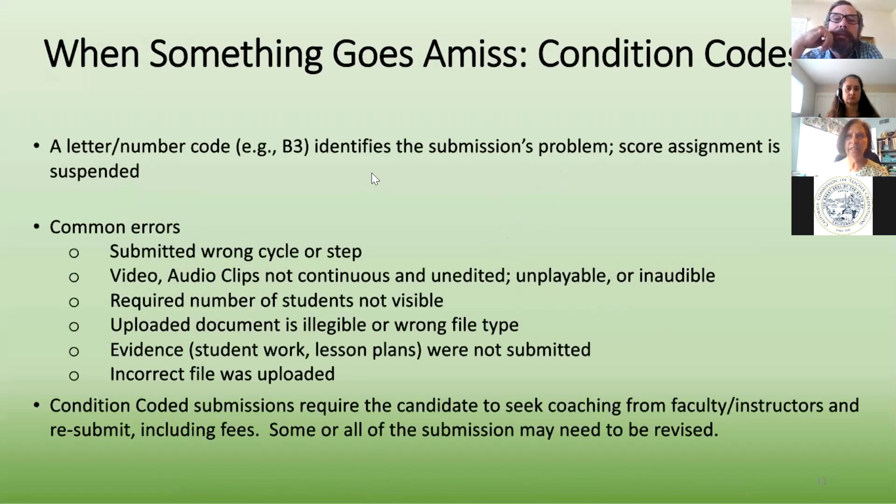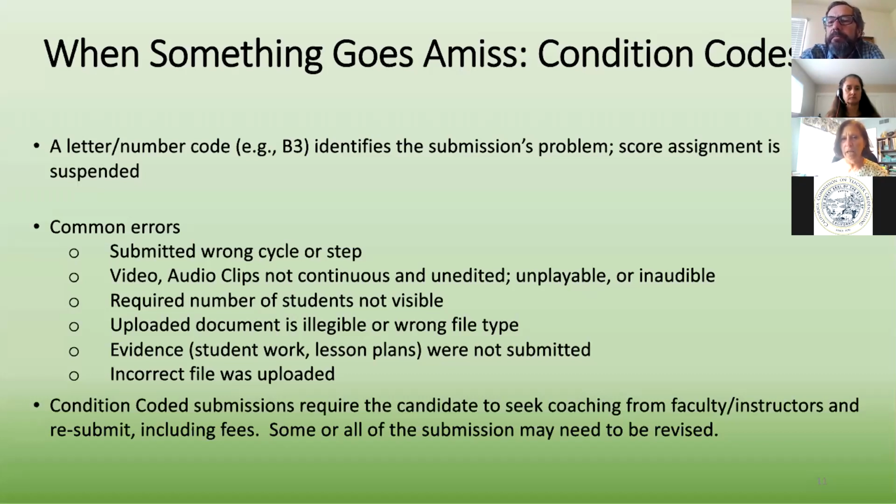When the candidate completes an assessment cycle, which is typically about a 4 to 6 week experience for a candidate, when they complete all the evidence they need to gather, they then submit it. And when it gets submitted into the system, it goes out to an assessor over the system. And the assessor takes a look at it and begins to do the scoring process, just like Zoltan explained to you, where they start at level 3 and they look for all the constructs depending on the evidence that's associated with that rubric.